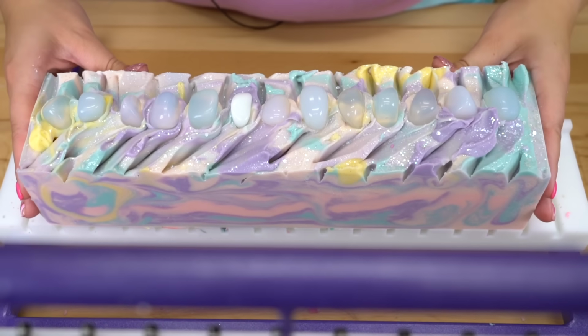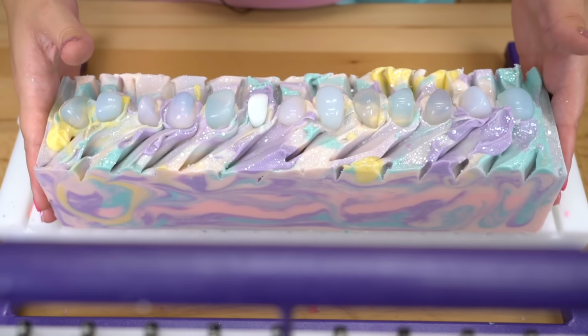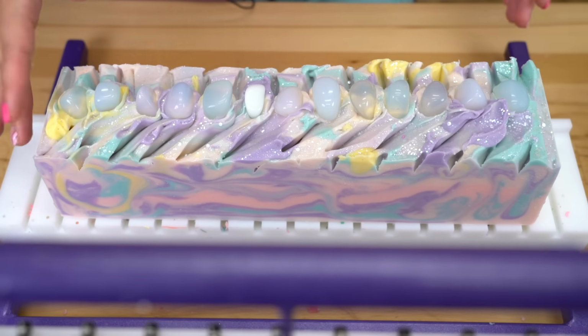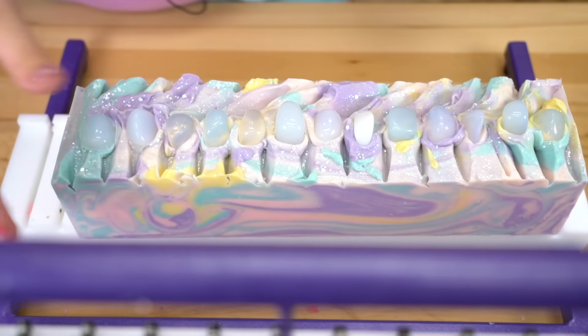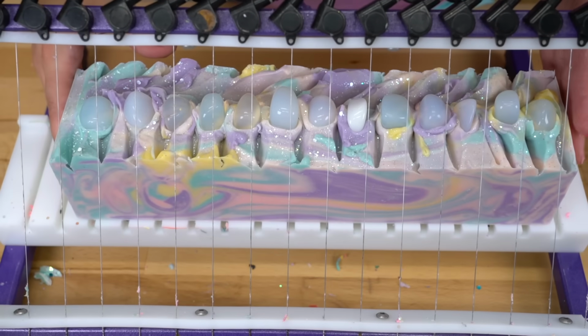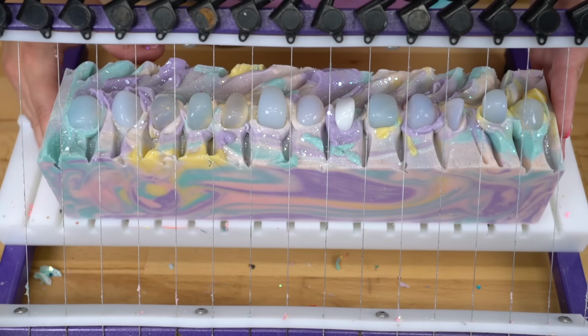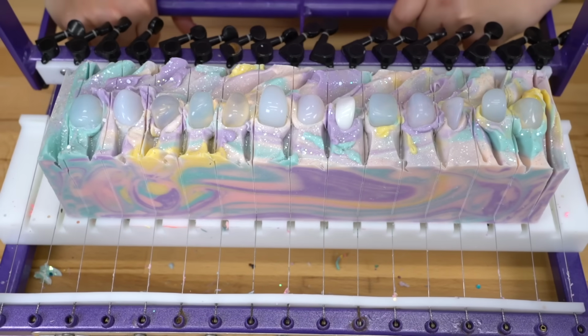Look at these colors. I am so glad that I changed the fragrance. Instead of trying to make this work and being like, no, it's fine, we're going to use it, but no. Because these colors, they look so good. Let's see how good a job I did with the placement here. Looks pretty good. All right.